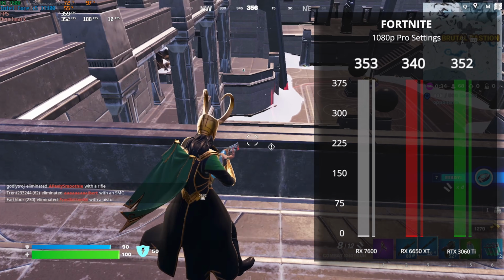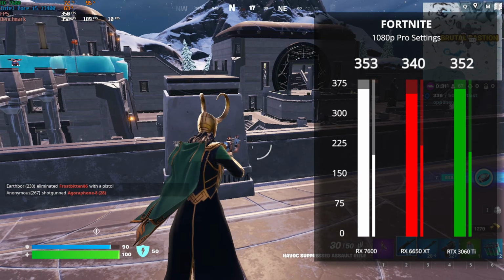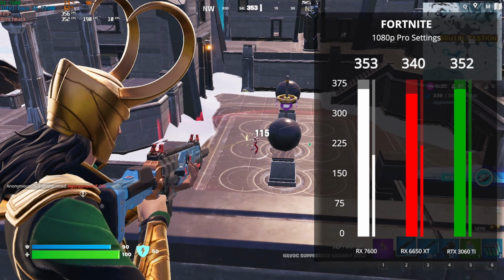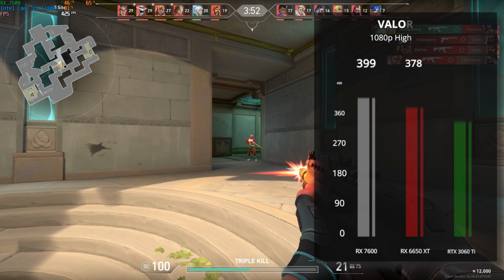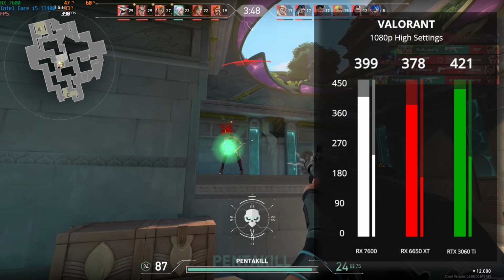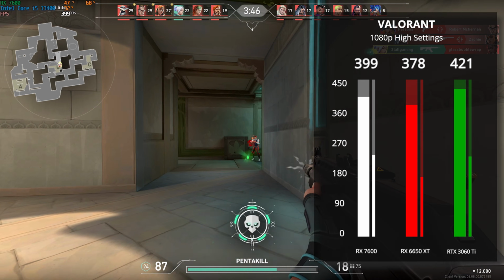Fortnite was up next. Again, we're testing games that are the most played first, and in 1080p with pro settings, all 3 of these GPUs got clearly high enough numbers, and you probably can't see the difference between any of them. Same thing with Valorant. We see the normal progression here from 6650 XT to the 7600 to the 3060 Ti, but again, you won't be able to see that kind of a difference.